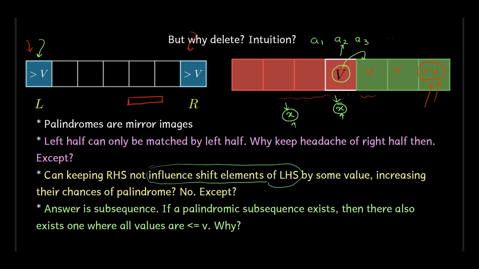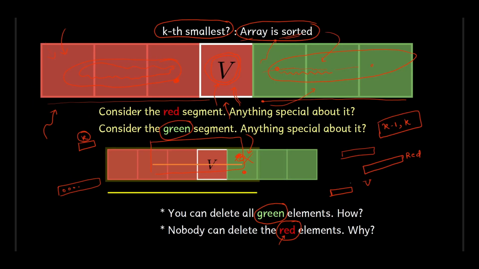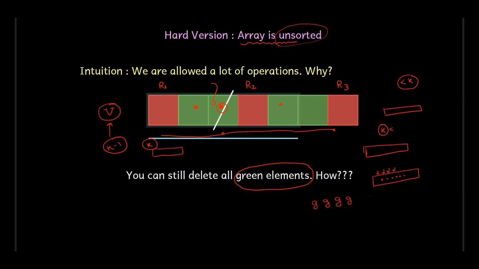So this is one problem where you could see that there was no playbook to solve this problem. When you saw this problem for the first time, it's absolutely possible to get stuck on this because you don't know where to even start. So in this video, I wanted to show you how to start thinking. And since you were confused, you could at least start with, okay, if it is talking about the kth smallest element, maybe it has to do something with sorted. And if it has to do something with sorted and they're allowing a lot of operations, maybe we might have to delete a lot of elements to simplify things.